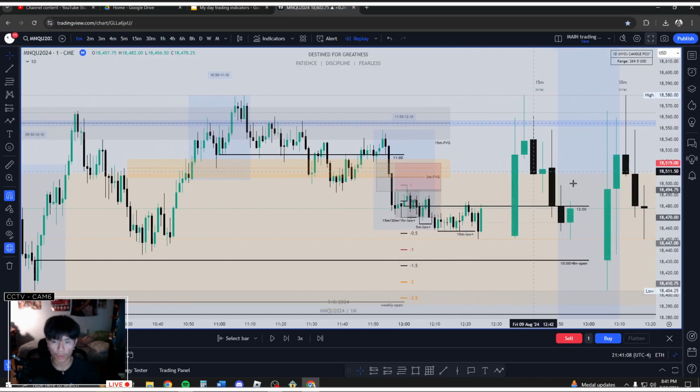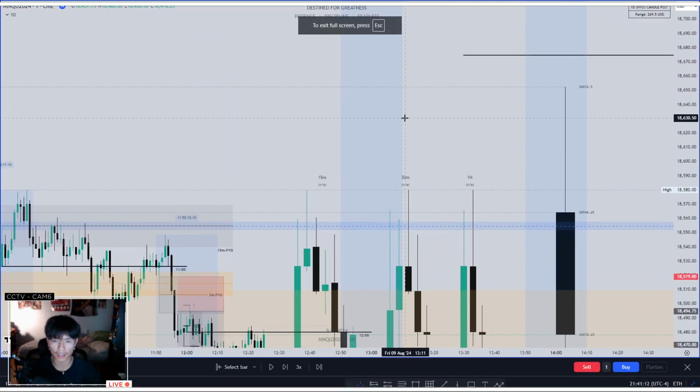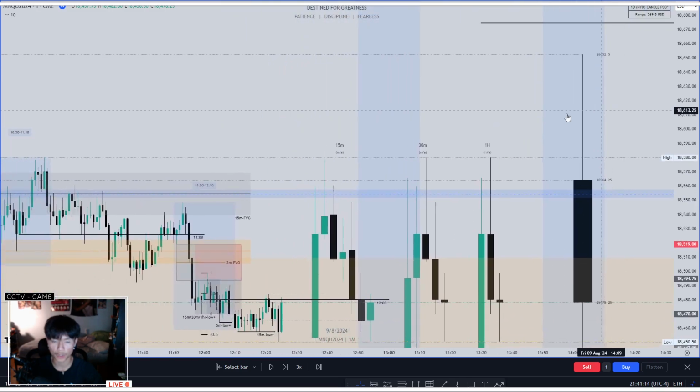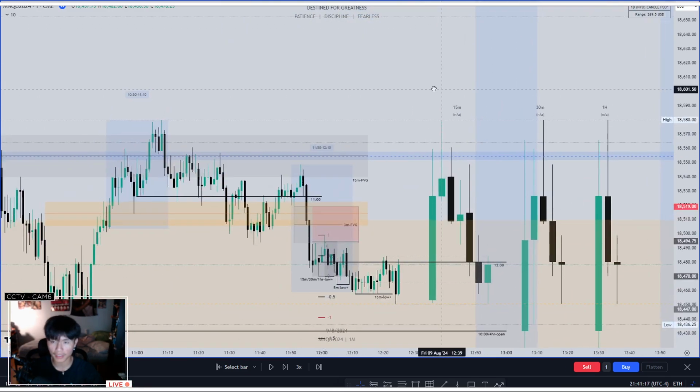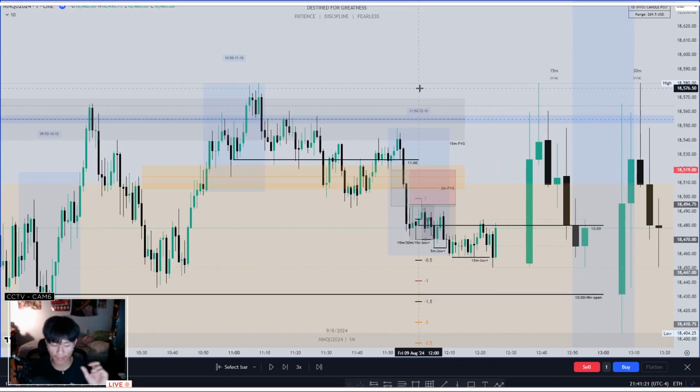Let me show you guys what it actually is. So notice how there's these blue shaded zones here on my chart. These zones are basically the ICT macro timeframes. So it's every 10 minutes before a 1 hour closure and every 10 minutes after a 1 hour opening. So here, for example, 11:50, there's one macro at 11:50 and it ends at 12:10.